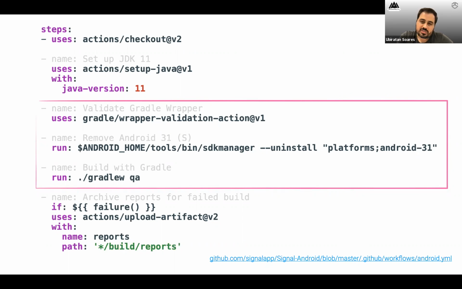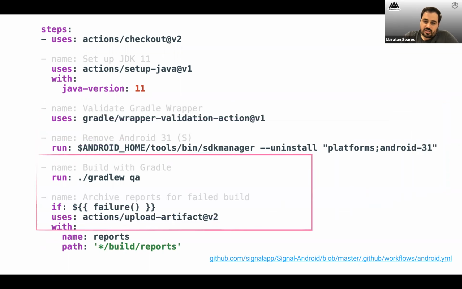It's a security related action. They run a particular command from the SDK manager to uninstall the latest Android platform. Don't ask me why they do that. I have no idea. But yes, and after that, they run a simple Gradle task to execute a full Kiwi build, right?